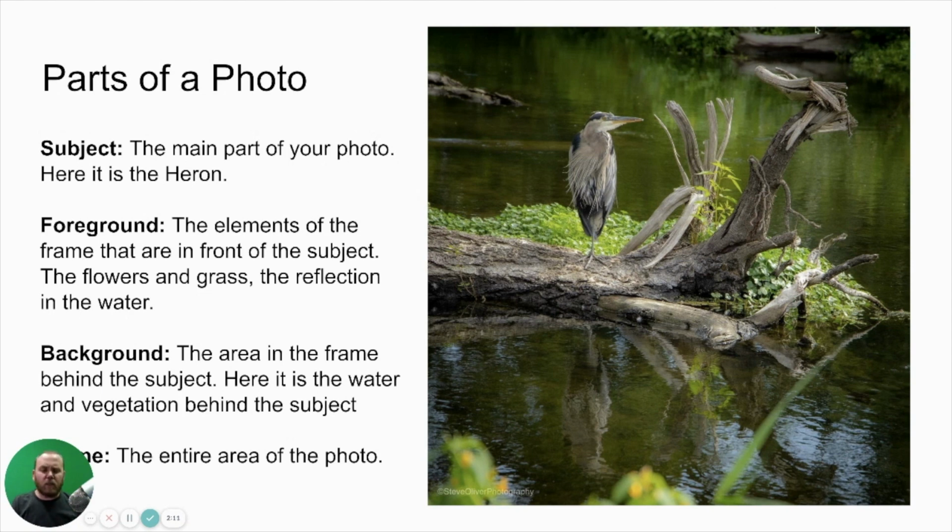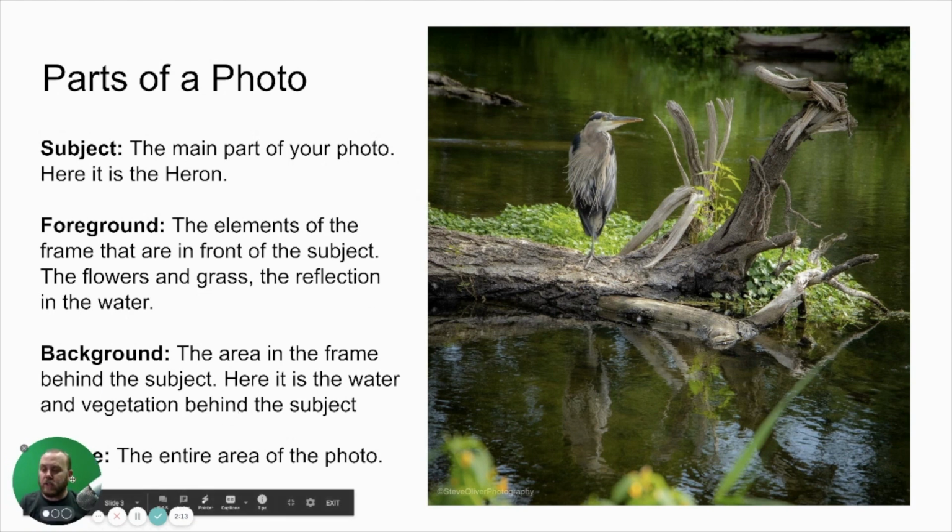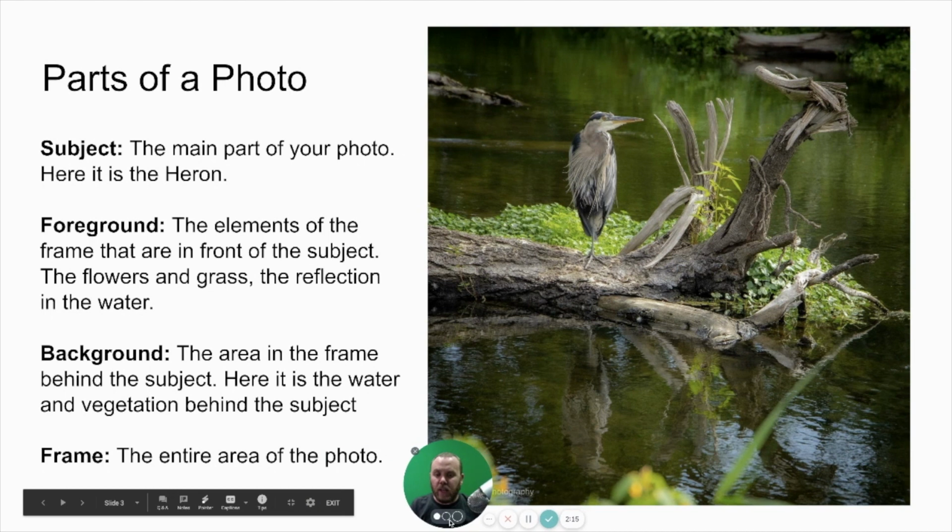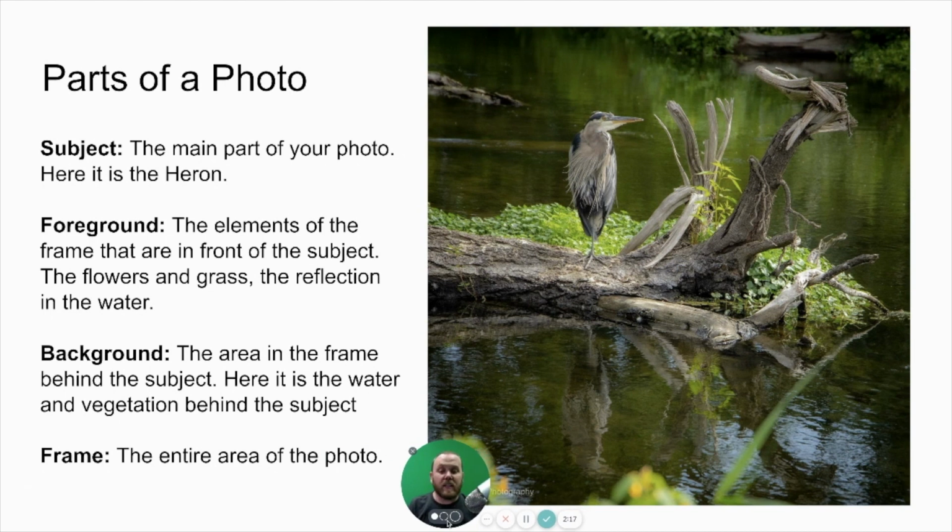First off, we're going to be talking about parts of photographs all the time, and so I need to give you some definitions for this. The first thing is a subject. If you look at this photo that I took here, by the way, all these pictures are pictures that I've taken, unless I tell you otherwise. I love this picture, one of my favorites that I took, especially being a Happy Valley heron. And the heron is the subject or the main part of the photo.